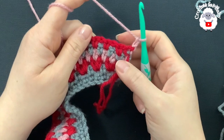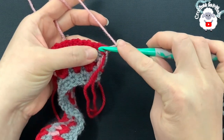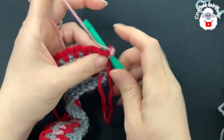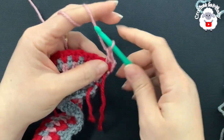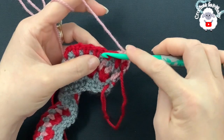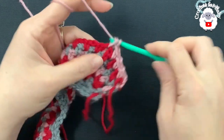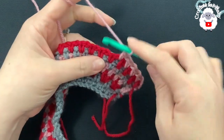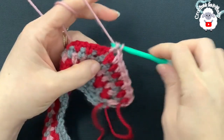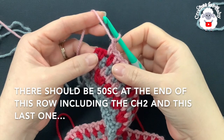Here we're going to do the same thing we have done in these last three rows. Inside each one of the spaces, beginning here where we did the last chain here, make a single crochet, chain one, into the next, single crochet, chain one, single crochet, chain one, single crochet, chain one. That's all we're going to do for the seventh row, so continue and I will meet you at the end of this row. That's what it looks like. Okay, I'm here at the end of this seventh row.